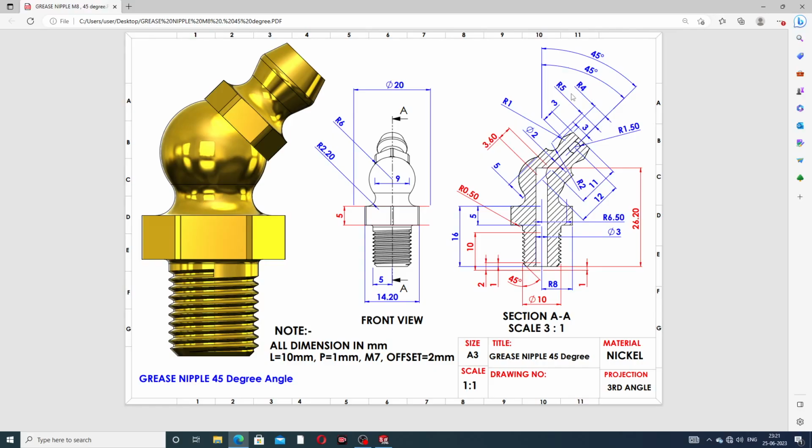Okay, all is perfect, and this distance is 5 mm. Okay, 5 mm, this is 11 mm, radius is 2 mm, and this 5 mm and 4 mm is perfect, all is correct.